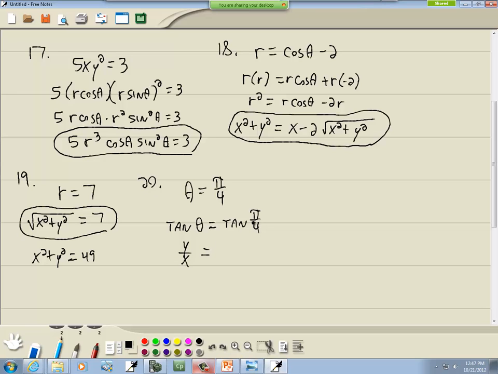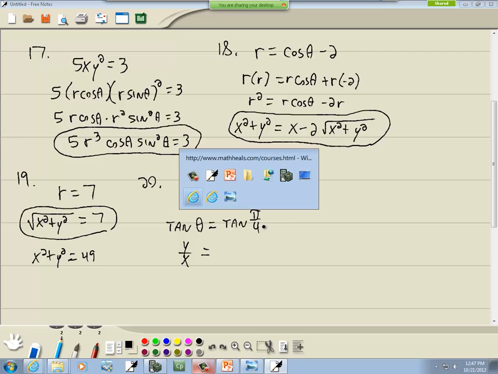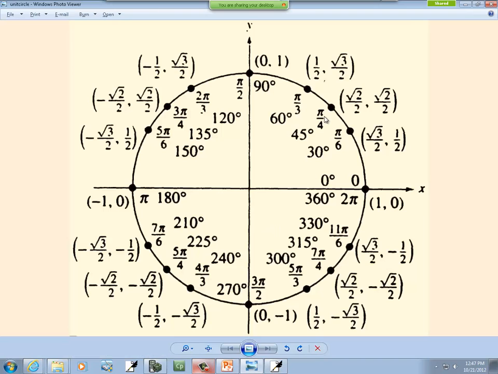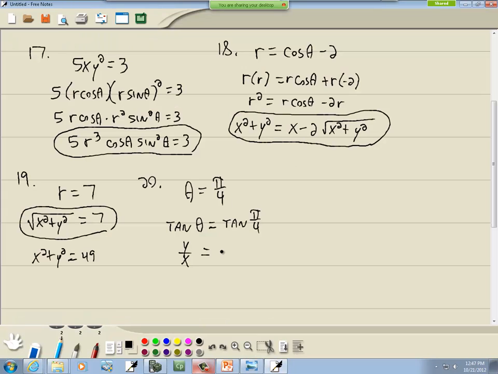Now I can look this up on my unit circle. Tangent of pi over 4. Tangent on our unit circle is y over x. And by pi over 4, we got square root of 2 over 2 and square root of 2 over 2, which gives us 1. Here's pi over 4, y over x. Square root of 2 over 2 over square root of 2 over 2 would give us 1. Technically, this is our answer. I'm guessing they'll probably multiply both sides by x at least, though. If you multiply this side by x and this side by x, you get y is equal to x. But again, hard to say where they'll go with that.